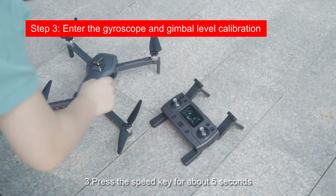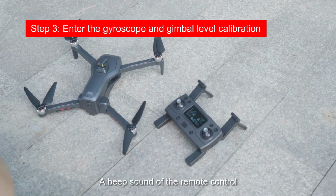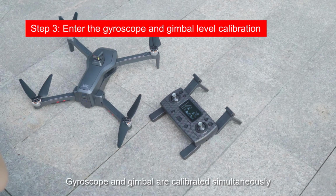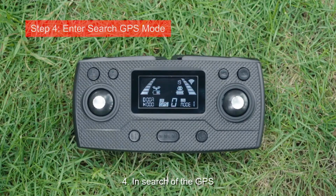Three. Press the speed key for about 5 seconds. A beep sound from the remote control. The drone lights flash. The gyroscope and gimbal are calibrated simultaneously. Release the button.